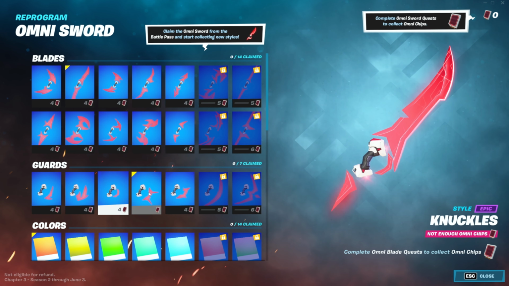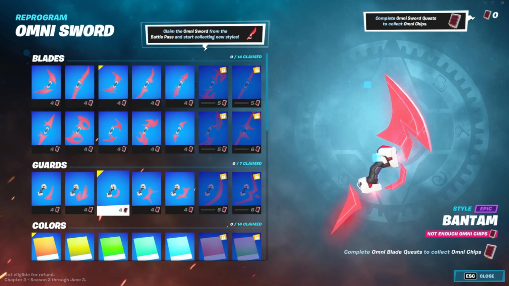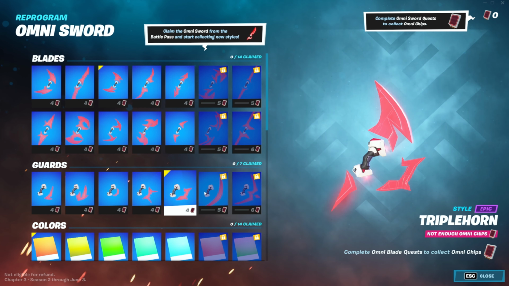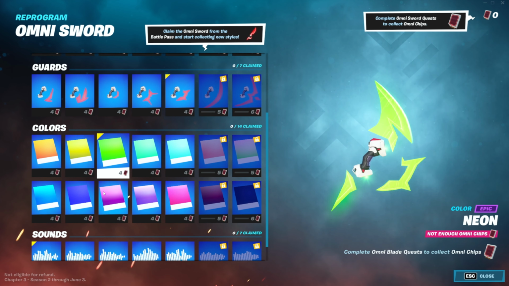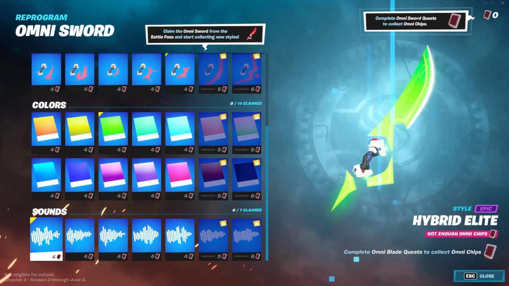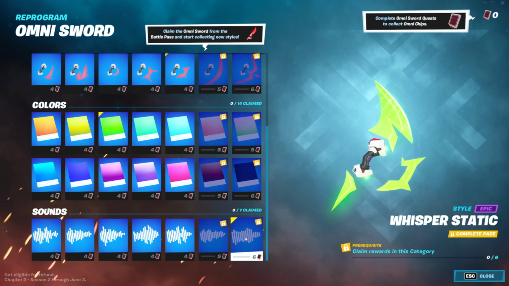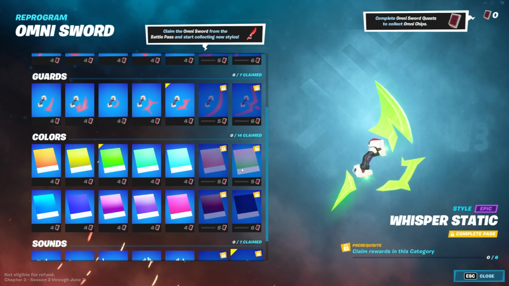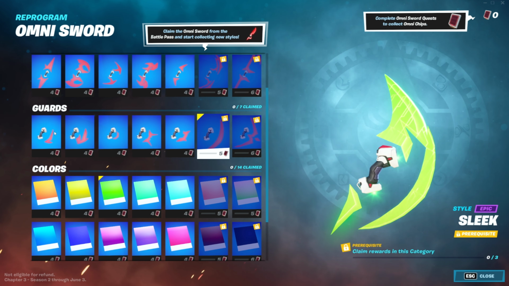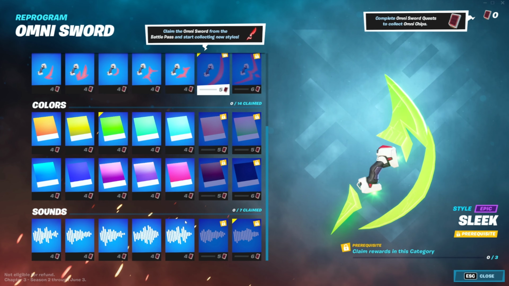Guards. I guess that's like at the front of the sword. So if technically I selected this. Yeah, it's like at the front of the sword. Something like that, like this. And then you have a color. And you have a sound. Nice. That's new. And it seems the last two items of every row are locked until you claim the entire category. I guess that means the entire category for the same part, like the blade versus guards and so forth.